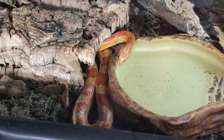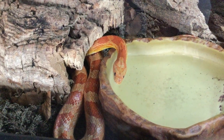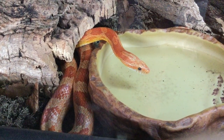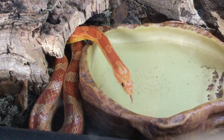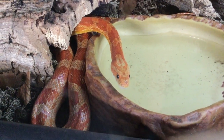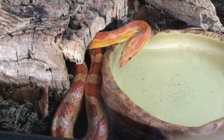Moving from this enclosure on my right to this enclosure on my left, which houses my corn snake Red. Red is turning out to be just an absolute legend of a corn snake. He's dead friendly — I can get him to come over just by reaching in and tapping on the front part of the enclosure. He eats like an absolute boss all the time, as you'll have seen from the feeding video I did a short while ago. He just absolutely hammers any food and he is a brilliant pet.